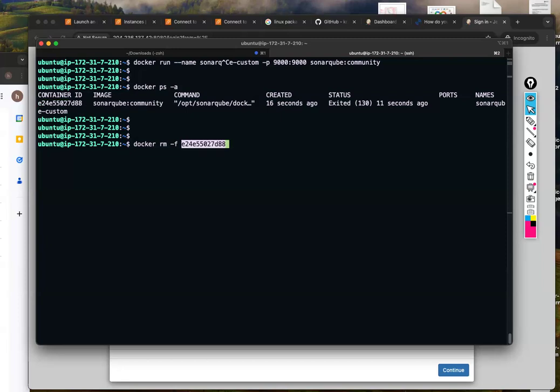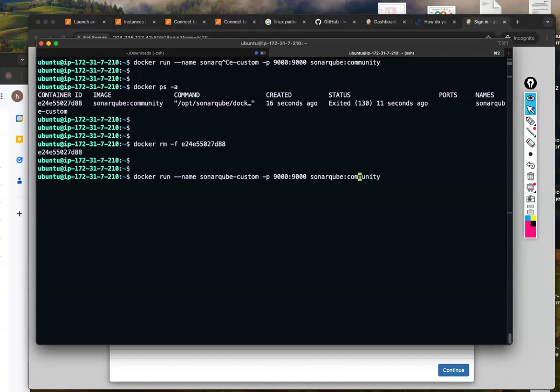We should run the container in detached mode. -dt. Okay. All right, this is perfect. Now Docker is executing, container is running.